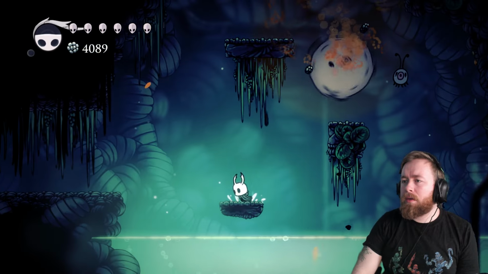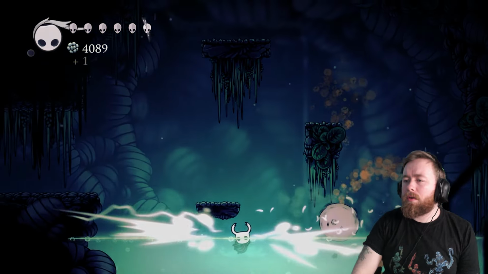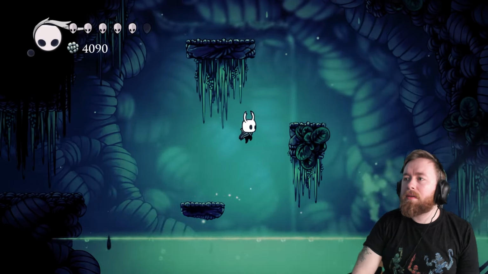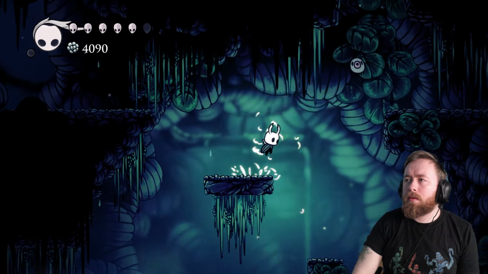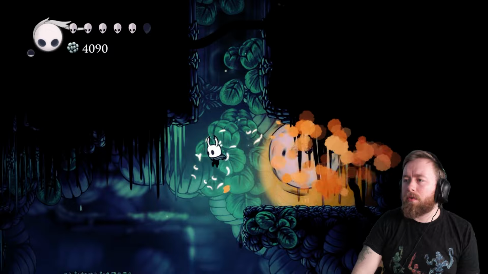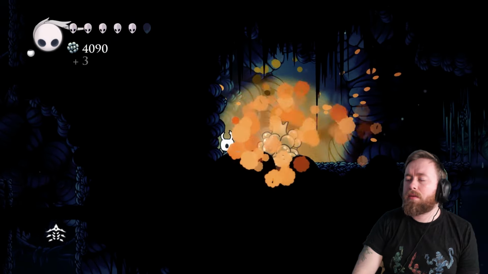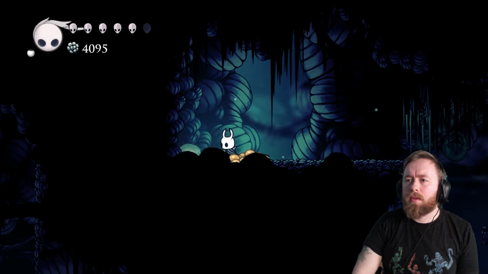Right, these guys. Oh no! Deflated too quickly there. And of course we've now got the Monarch Wings so we can double jump to our heart's content, which is great! Cool.